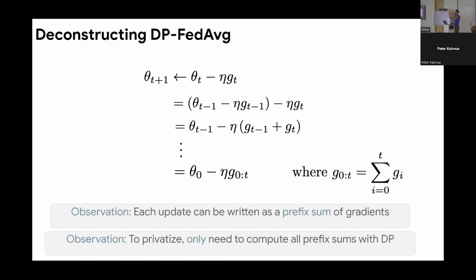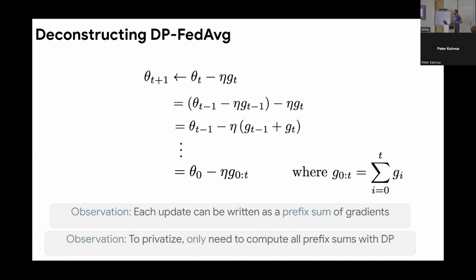Now, if you take this and you unroll it, just do loop unrolling. So take theta t, open it up, write it as theta t minus 1, then take theta t minus 1, write it as theta t minus 2, so on and so forth. Keep on doing it. What you will notice is that theta t plus 1, the model at time t plus 1, is the initial model, theta 0, which say is a randomly initialized model, minus the learning rate times, and this is where it all kicks in, the prefix sum of the gradients from 0 to time step t.